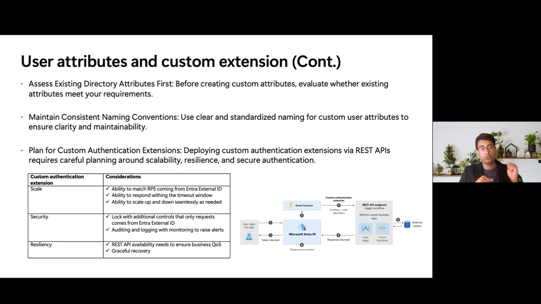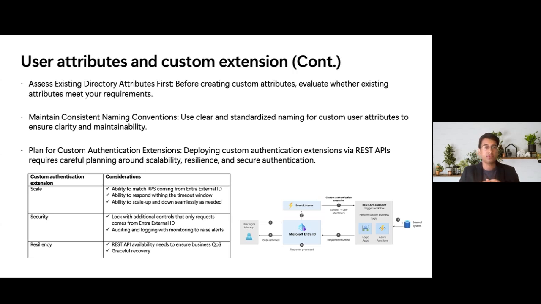Now, keep in mind that if your sign-in and sign-up flow is going to implement the custom extension because you wanted to bring those extra pieces of information, it should be able to scale like that. Because think about it, at the end of the day, it would be the weakest link problem. If you go all the way to the end and the last step was to make a call, that's what happens. With custom extensions, you can block the sign up, you can enrich the sign up experience, or you can use them for the sign in to take all the information, send it back, and then as part of the final JWT issuance, add claims to it.